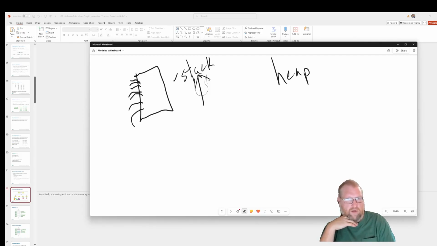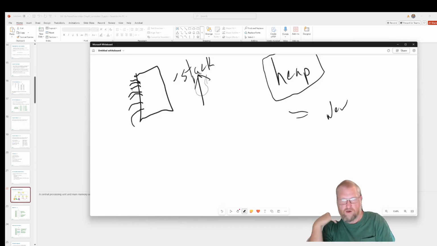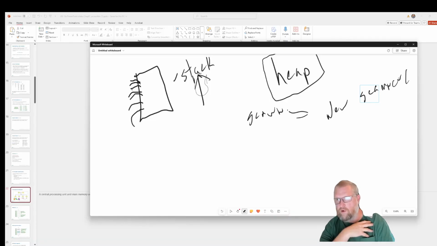The heap is all the other memory out there, and we usually use that with non-primitive data types and the new statement, where we ask the operating system for the first block, the first binary block, or the first address, memory address of a block of memory that we can use. And if we need it for a scanner, we say equals new scanner, that sort of stuff, where we're creating and instantiating objects where we need to ask for memory. That is what comes from the heap.